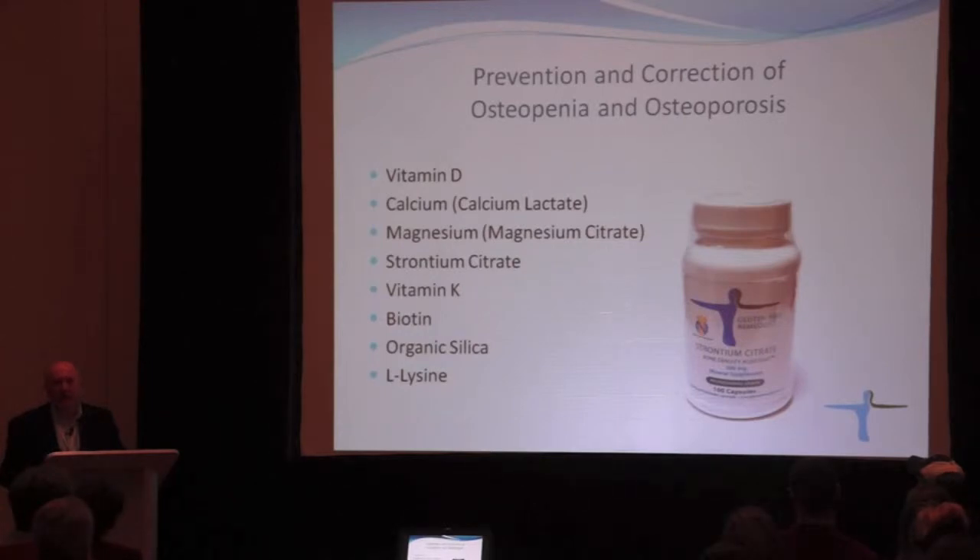These drugs are not very compatible with patients who have gluten intolerance and celiac disease because they can cause ulcers. In Europe, these drugs are apparently prohibited for patients with celiac disease. A second side effect is frequent, painful calcium deposits in the joints, so we prefer to stay away from bisphosphonates.